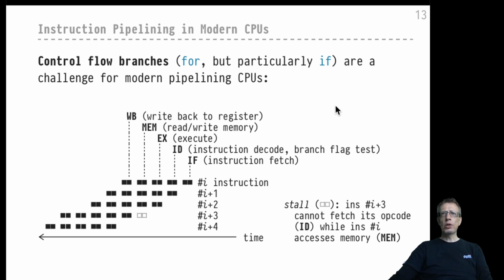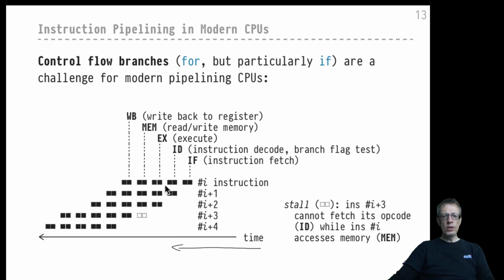Okay, so how does instruction evaluation inside a modern CPU look like? It's really performed in stages. So let's look at this. Please note that the time in this particular diagram is running from the right to the left. That's a bit unusual, but it made the display of this diagram a bit easier. So time progresses from right to left.